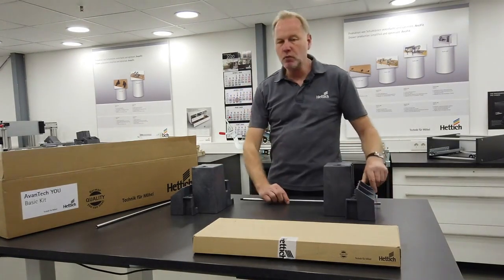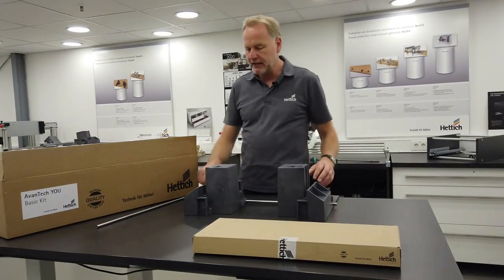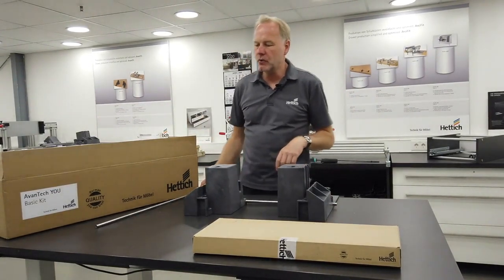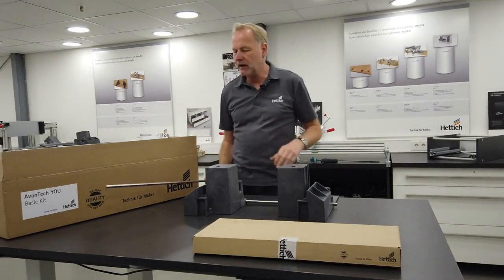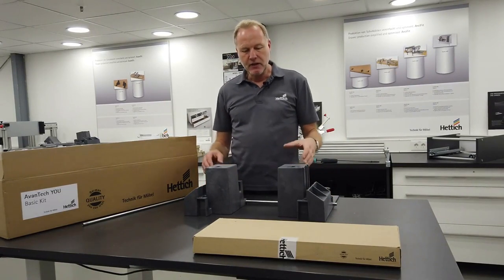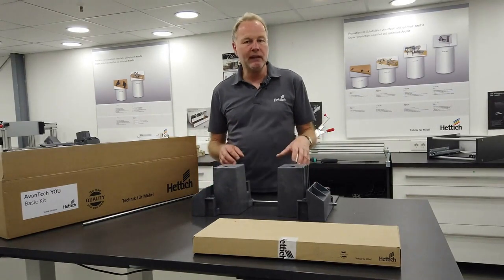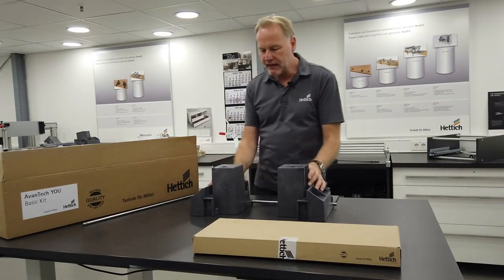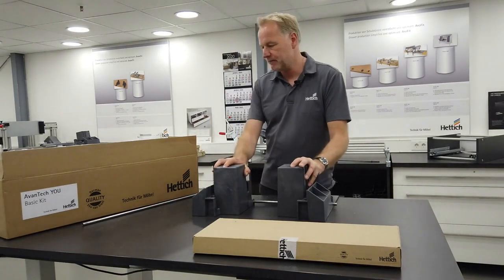In this case, I will just put in one steel tube, which is good enough for a cabinet width of 600. If you have very big ones, let's say up to 1200 millimeter drawer width, we have this extension rod here, which you can fix, and then you can go for bigger ones. You won't find any kind of scale here, because the adjustment of the width we will do with a back panel or with a wooden shelf and the AvanTech YOU system. Then we can adjust the width, tighten the second screw, and everything is very stable and fixed.